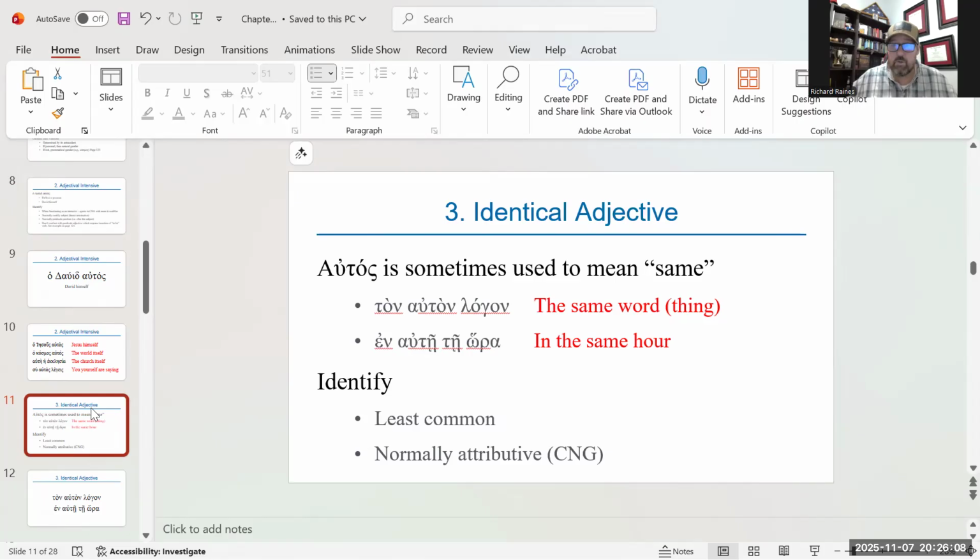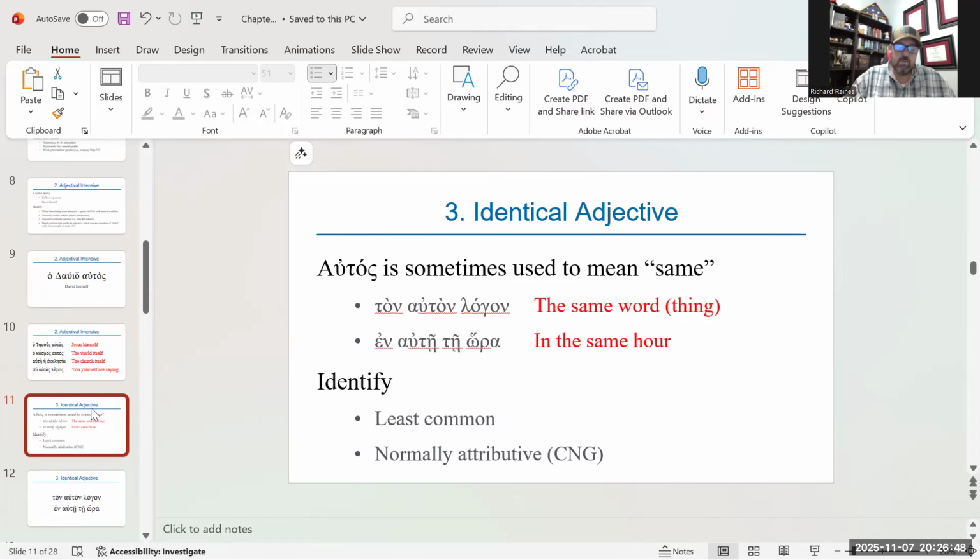You're not going to see this a ton. It does show up some. You can probably think of a few verses where "in that same hour" is a phrase you might hear in the New Testament. Just remember that it's not very common, but it's going to be in the accusative case. Usually, the case, number and gender are going to be in the attributive case, and so you would just have to learn. When you see autón or autós in the accusative case, you might have to translate it a couple of different ways.